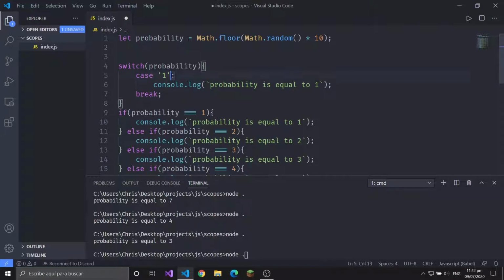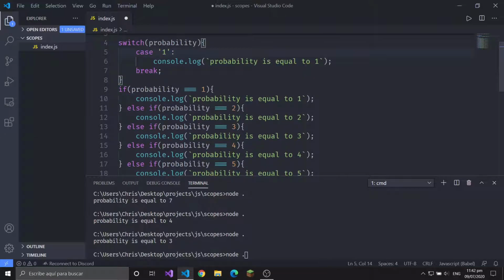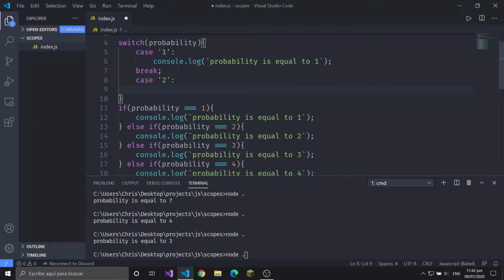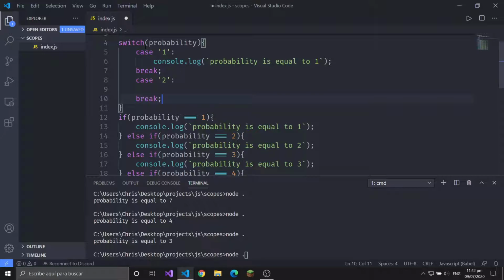The colon is more like saying a scope, but since we'd use break, it breaks, so it's as if there were a scope here, but it isn't really a scope, so you can get variable leaking from one case to the other. Just be careful with that. If you were to declare a variable here, even though you would think it's a scope, it isn't really, because you can easily access it from here and here, and it shows errors, so be careful with cases.